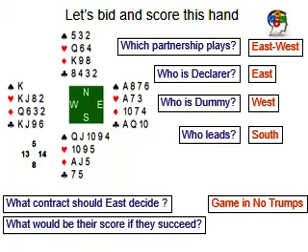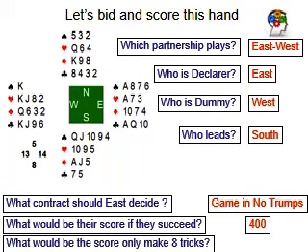And their score, if they succeeded in making that, would be 3 lots of 30, 90, plus 10 for the first trick, 100, plus their game score bonus, 400. And if they failed, let's say they missed by 1 trick, they give a trick away to the opposition, and they give 50 away for each trick that they fail by, so they will give 50 to North.